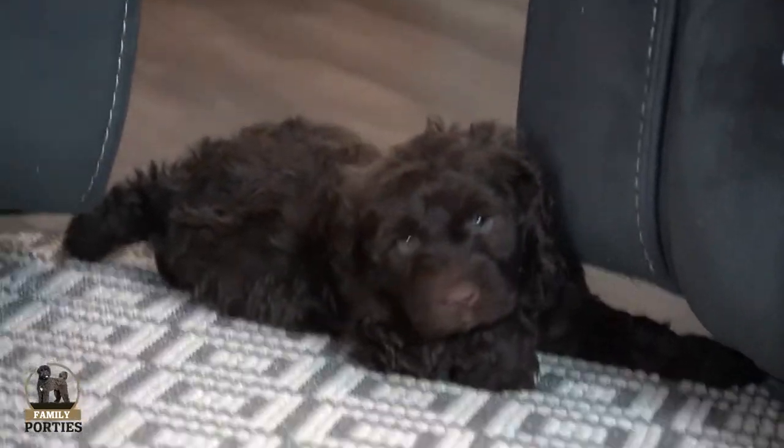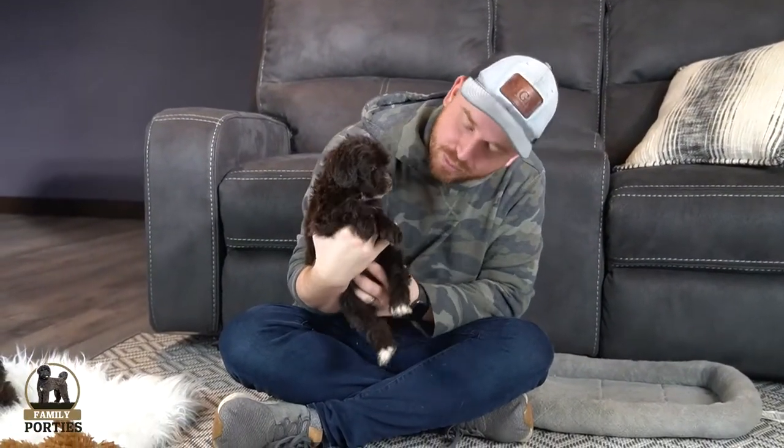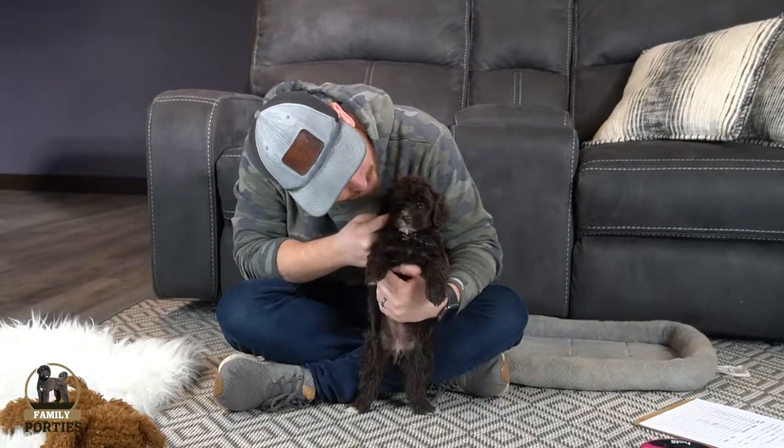This one here is May — another female. Her front two paws are pretty much chocolate with no white socks, but her two back paws have white socks and she has a little white on the chest, but not too much. This here is May — sorry for waking you up.